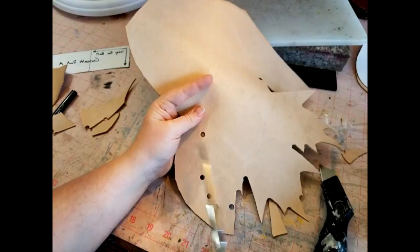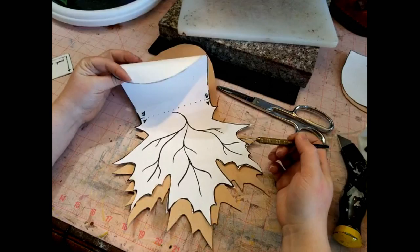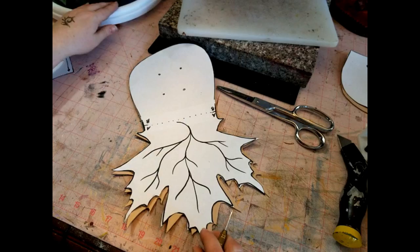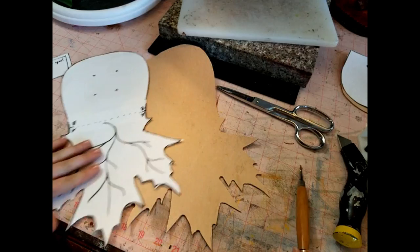If I had thought ahead and drawn this out on freezer paper that has a waxy side, or printed it on tracing film or anything like that, what I would do is spritz the leather until the surface were just damp, and then place the leaf over it and use a ball stylus to trace over the line work. Or you could be completely unique and draw out your own.